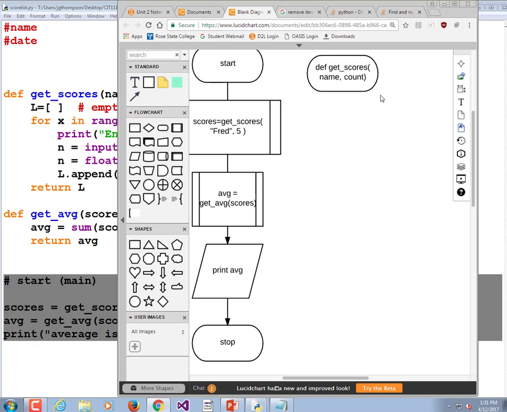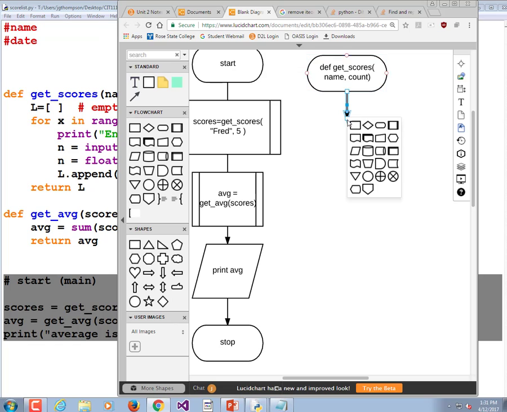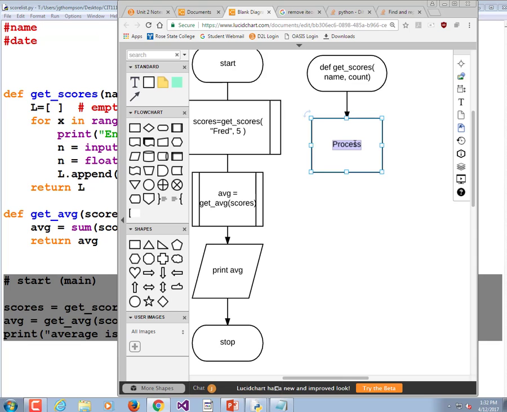You could leave off the def keyword. It would be understood. And not all languages use that keyword. That's kind of ugly looking. There we go. First thing it does is make an empty list. Now in our pseudocode, we were always using the word set whenever we did an assignment like that. I don't care if we really do that or not. L is equal to blah blah. But I'm going to put a comment as what that is. Make empty list, you know.